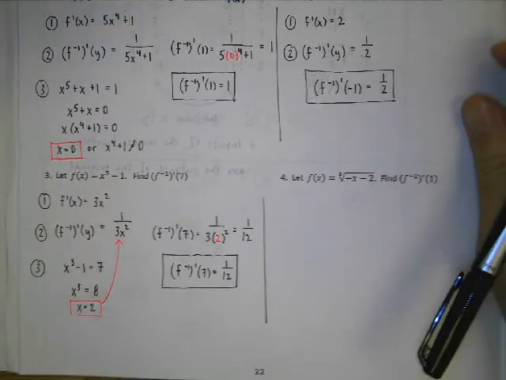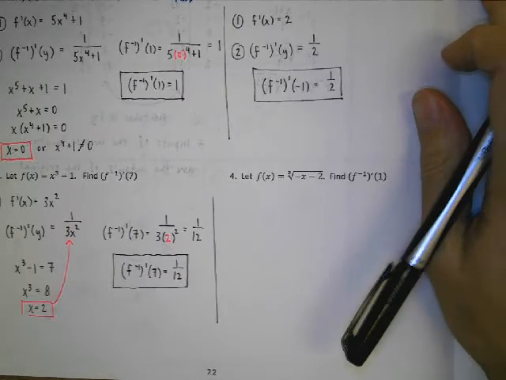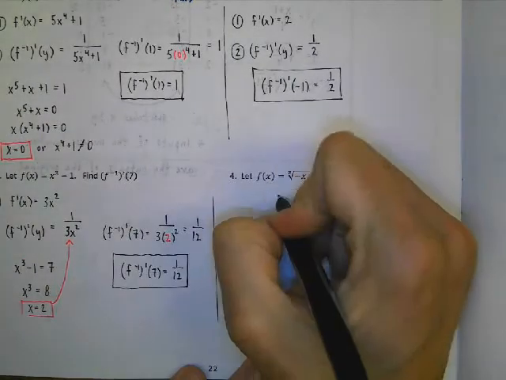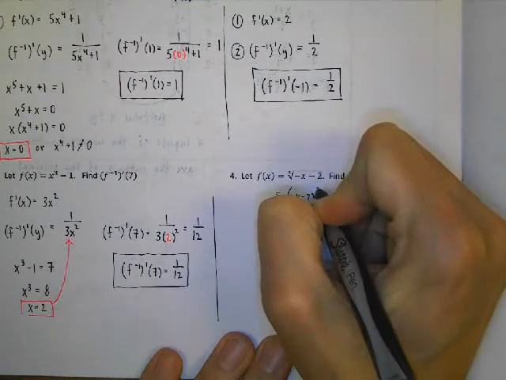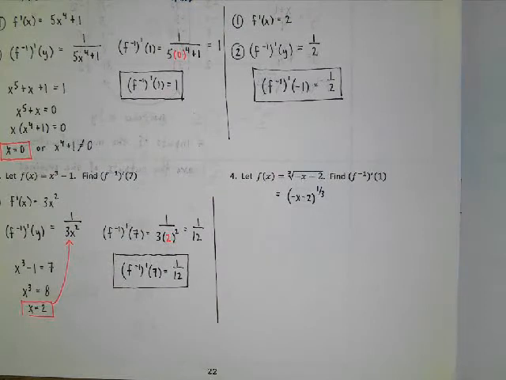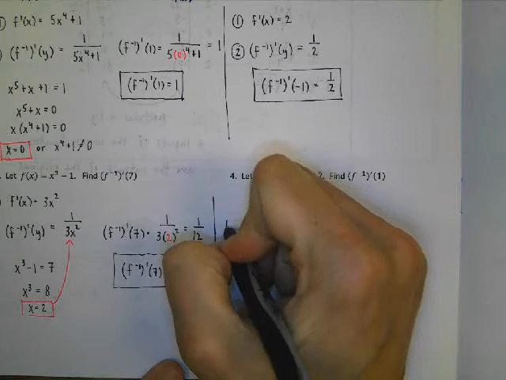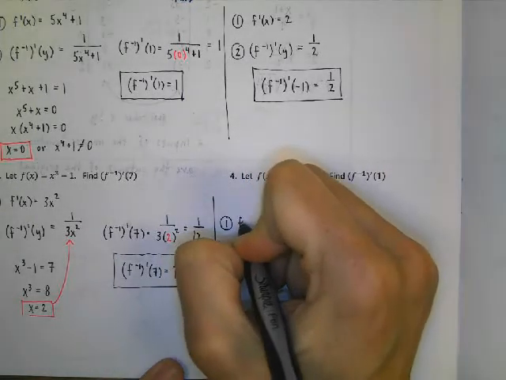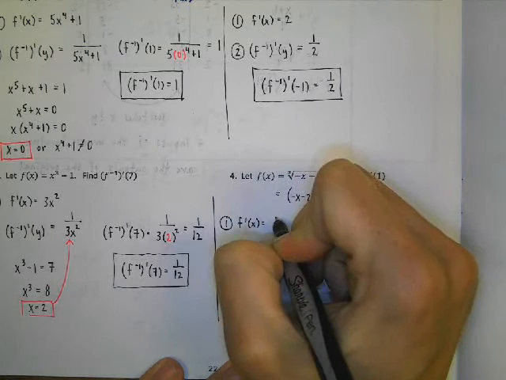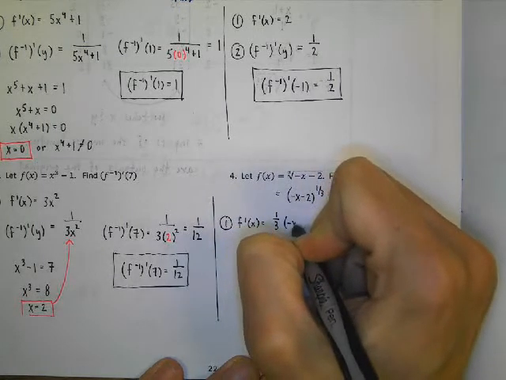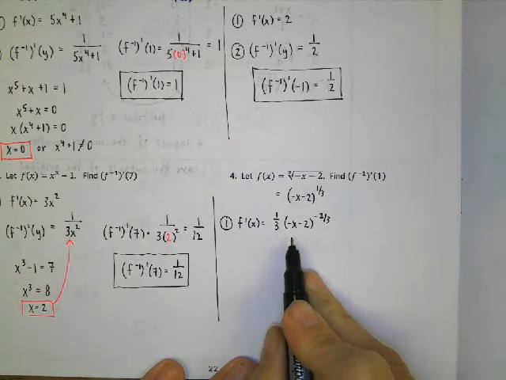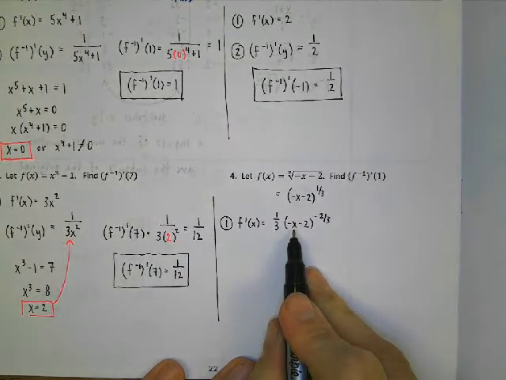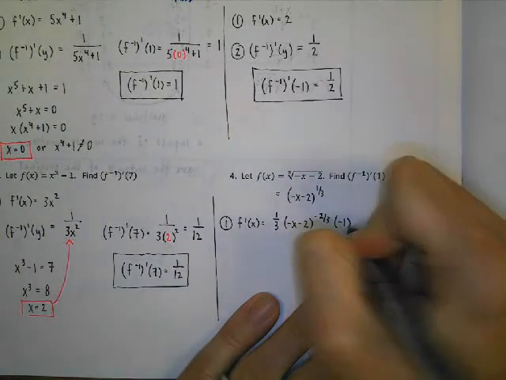All right, we'll do one more for today, and that'll be enough. So number 4, again, same process. And to help me out here, I'm just going to rewrite this as negative x minus 2 to the 1/3 power. And so we're going to have a basic chain rule to deal with, but it's not going to impact our process too much. So the first thing I'm going to do is find my derivative. And so I'm going to use my power rule first for the outside. And then I'm going to multiply by the derivative of the inside, and that's going to give me a factor of -1.